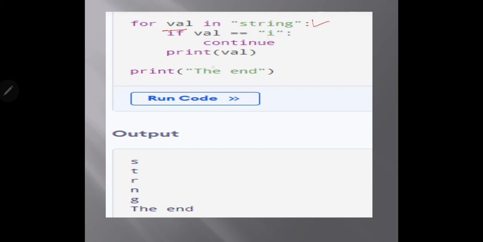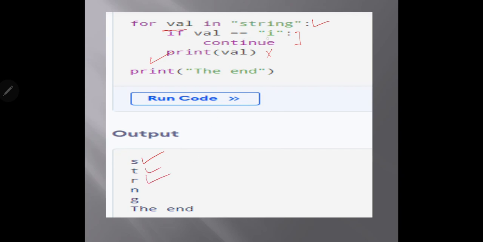It means that this statement will not run if it is true. So when val is s, it is false, it means this will get executed. It will print the value of this val, s. When val becomes t, it will be false, it will again print this. When it is r, it will print this.